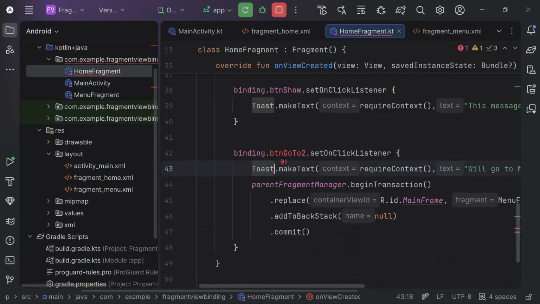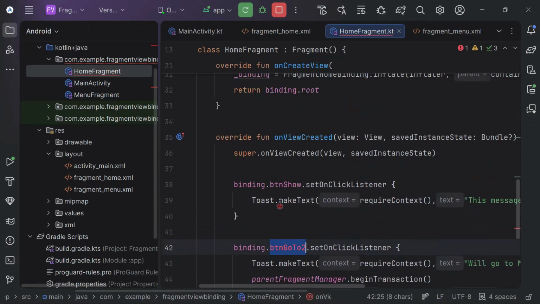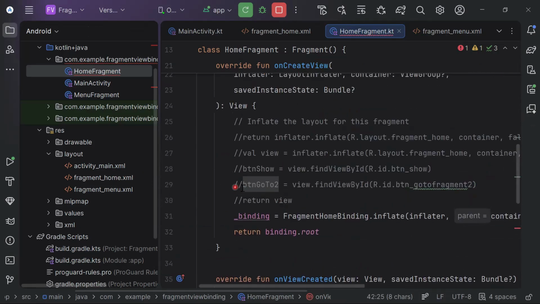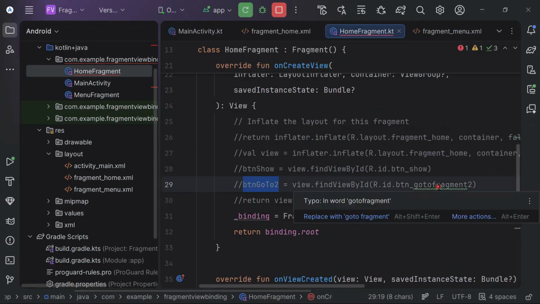Okay, but this cannot be button go. Why? You remember that in using the binding, the variable should be called accordingly with the name, the way we declare the name. So button go, when we see here, is coming from the original one that we have as the declaration of the local variable, which is from the go to fragment 2.